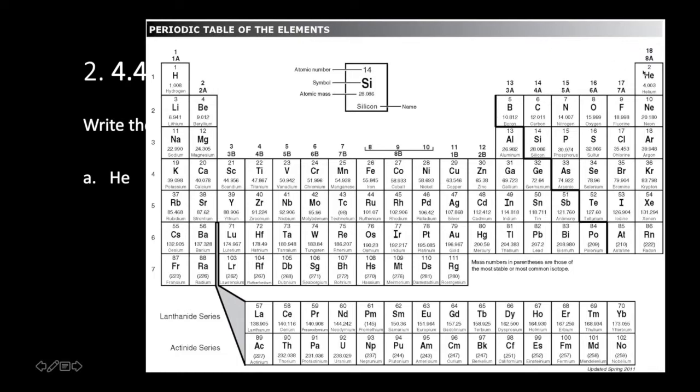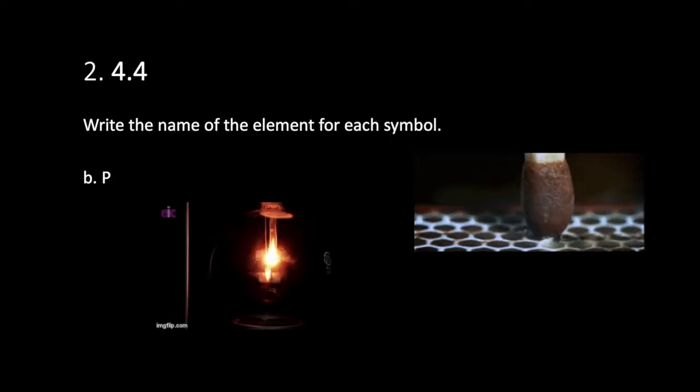But He is helium. You can see it's on the top right, the He, the name helium right under it. It's coming from actually the Greek word for the sun. Helios was the word for the sun. You might know from astronomy the heliocentric view of the solar system, the one that Copernicus came up with, the sun in the center as opposed to the Earth. So helium is coming from that name, and it's because there's a lot of helium in the sun. People noticed that it was an element that hadn't been found yet or recognized yet on Earth, but they noticed there was a lot of it on the sun, so they called it helium. So for the answer for this one, you'd write down helium.